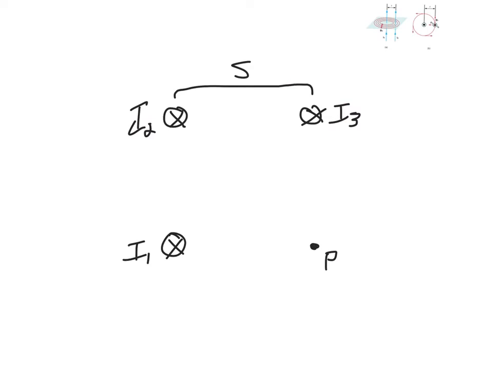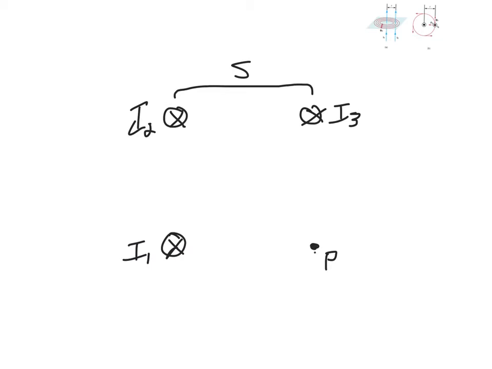Okay, problem 7, we have 3 wires with current going into the screen, and we're told that they're all equal, and then there's a point, and the 3 wires and the point form a square of side S, and we want to find the magnitude and the direction of each field vector due to each of the wires at this point. So by right-hand rule number 2 for a straight wire, the fields are circles going clockwise.